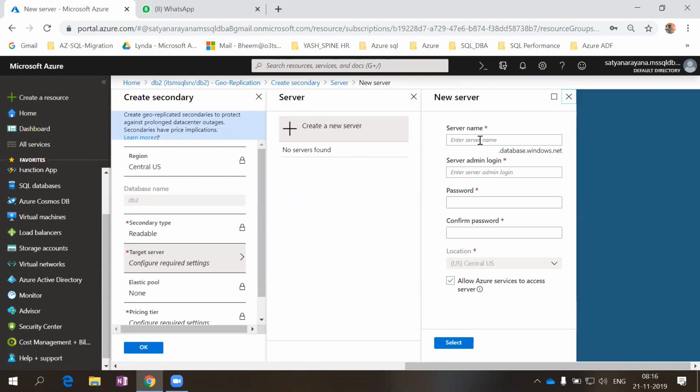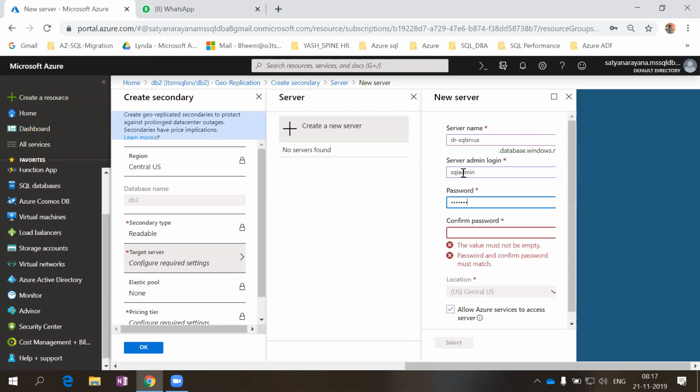If it is not there, what I'm going to do is create dr-sql-srv. This is what I have given as the server and my login.